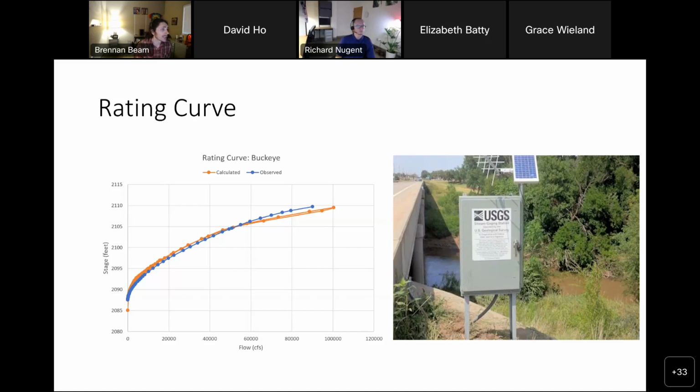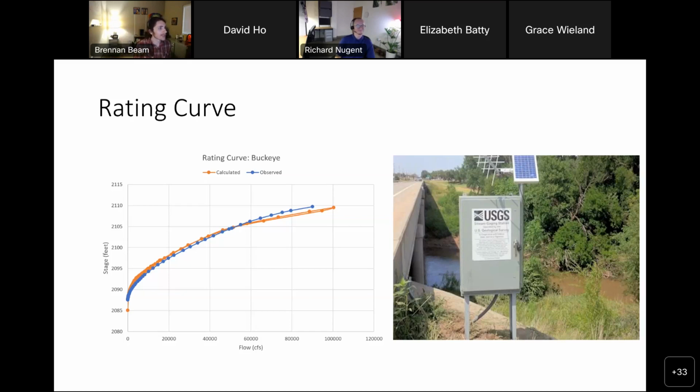Now, when I build a hydraulic model, because I want to know about the river all throughout it, not just at this point, I can use this as a calibration or validation point. I can look back and see that USGS has measured the data. We know that for this flow, the stage should be this, and for this flow, the stage should be this. Does my model reproduce that result? In this case, I chose a project where I did a very good job with my model, so it matches pretty well.